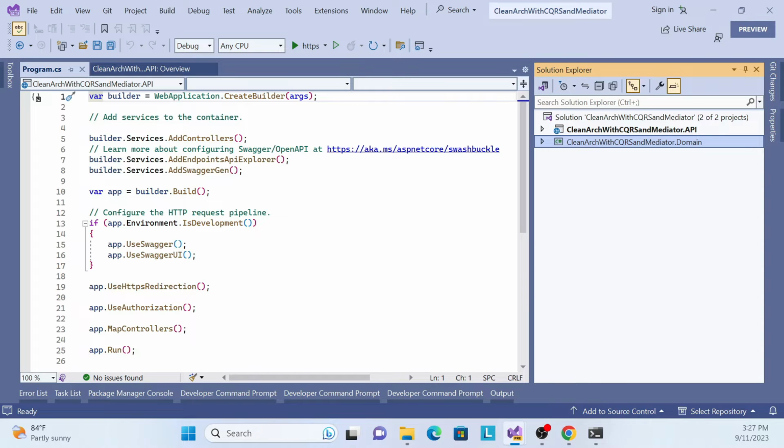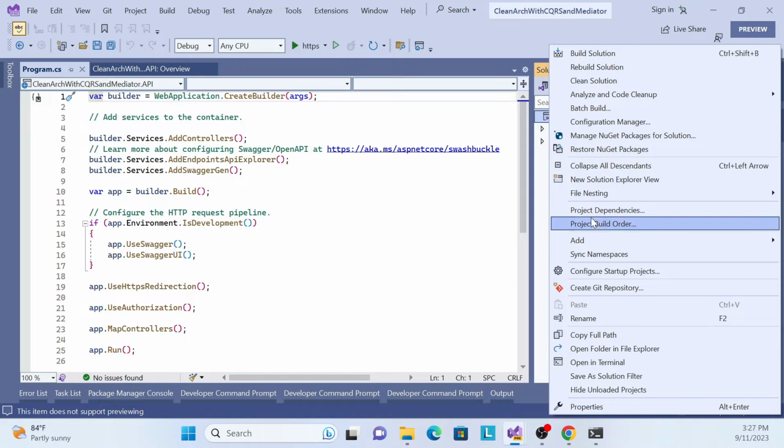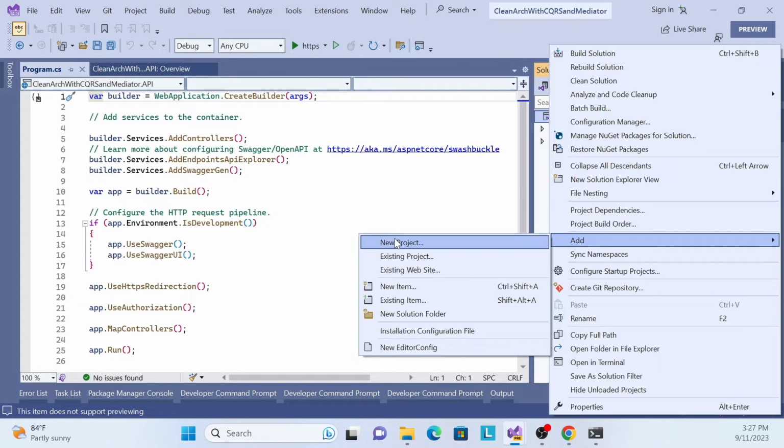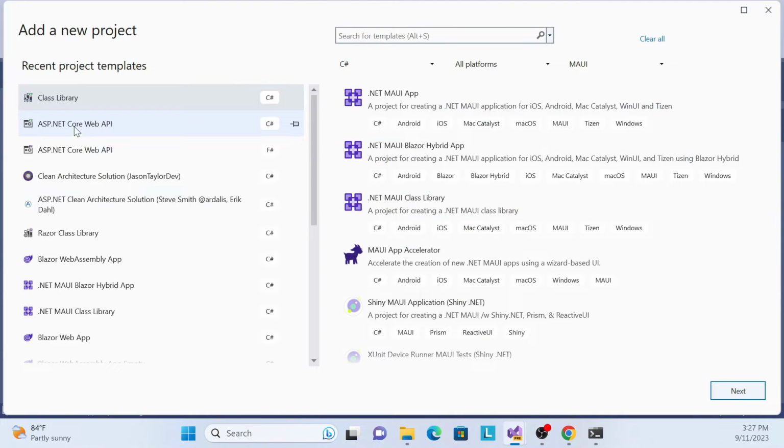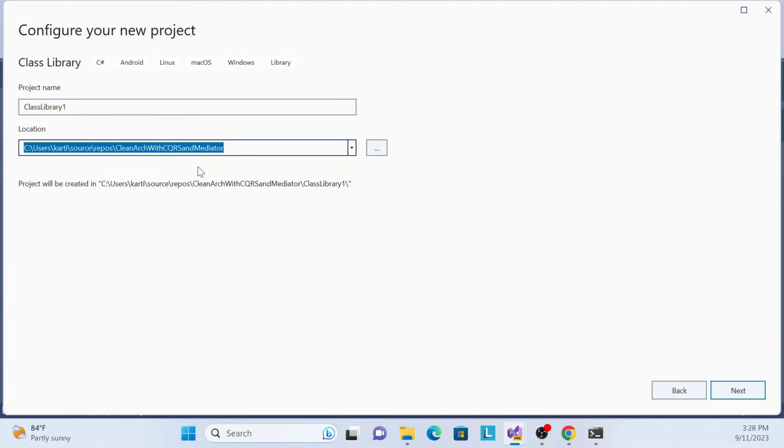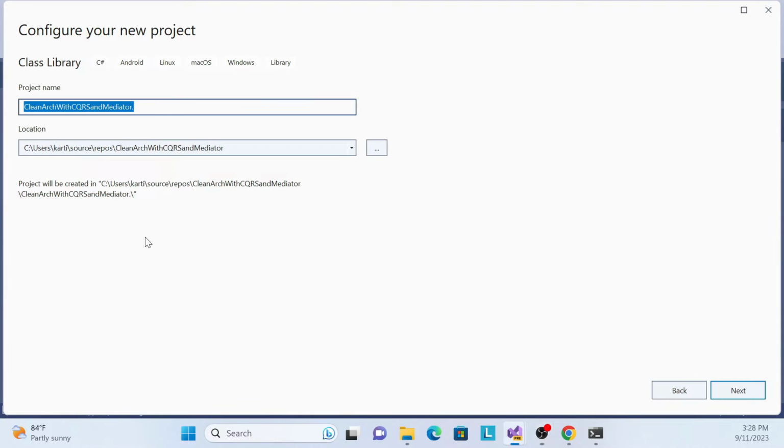Now the next one required is the application layer. So let me add another project, a similar class library. You can search over here or directly over here. Click next, use the same solution name, and add Application.